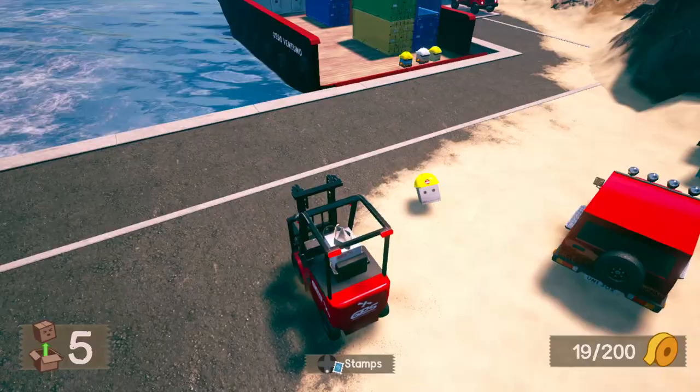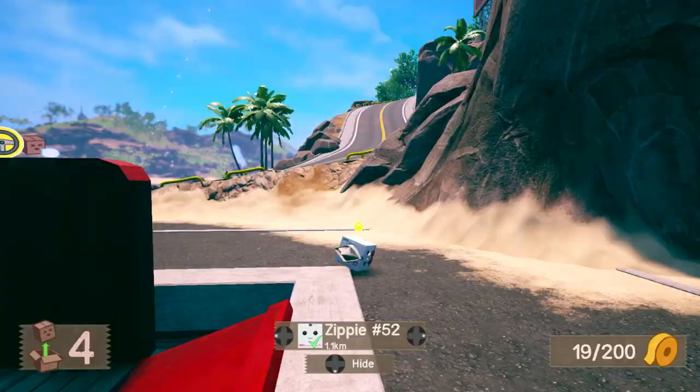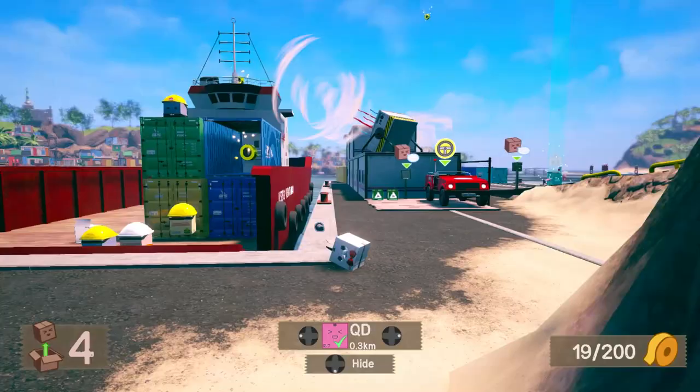I don't think I can pick them up. Can I just drive off the edge? Woo! I can. Oh, that's too entertaining. I'm just gonna pick one of these random destinations and head over to it. Let's go with this guy. 0.8 kilometers this way. Let's go see what's going on.